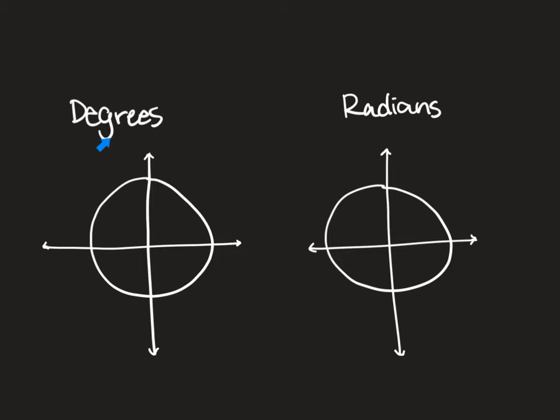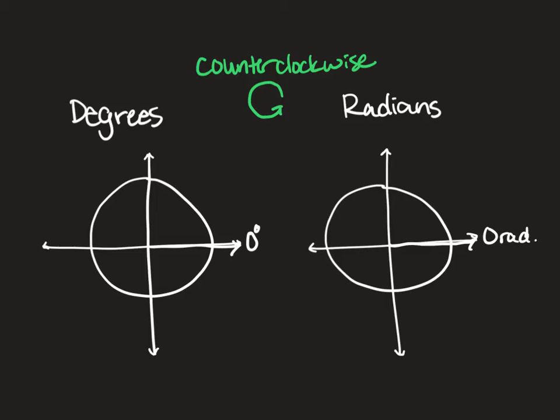Okay, several people have said that they're a little shaky on radians, so I'm just gonna make a quick video. Either way, it doesn't matter which one you're doing, you're always going to be moving counterclockwise. You are also always going to be starting when you're kind of facing east, if that's helpful for you. So either of these, if you label these, you're going to have 0 degrees as you're facing this way, or in this case, you'd have 0 radians.